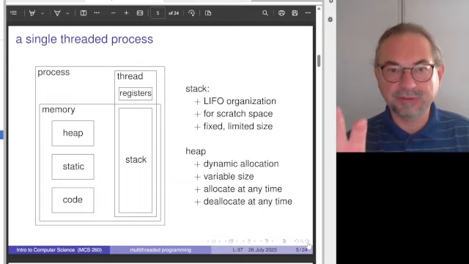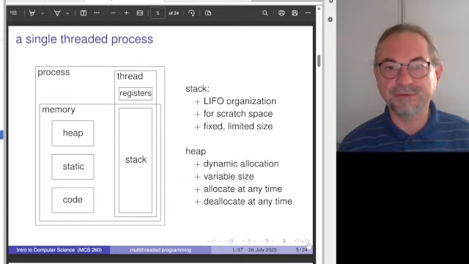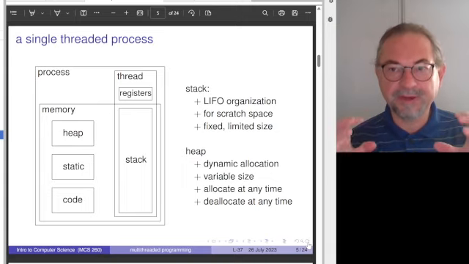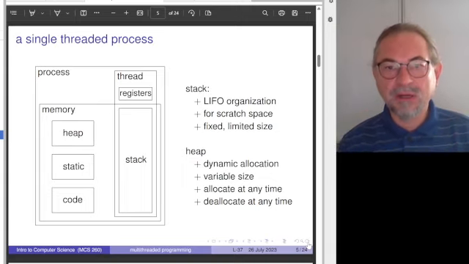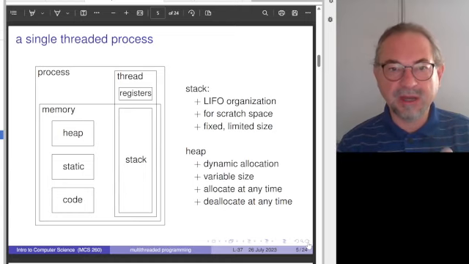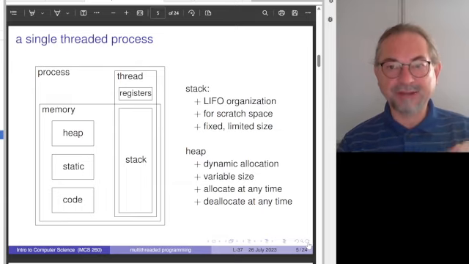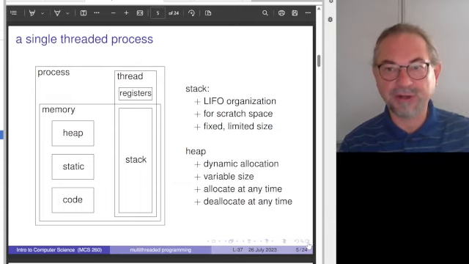This slide shows the important difference between the stack and the heap. Stack is last in, first out, a very basic accessing protocol. What does this mean now for multi-threading? Well, the threads all share the same heap. They, of course, share the code, but they each have their own registers and they have their own stack. Registers are for loop counters, for example, for frequently accessed data.